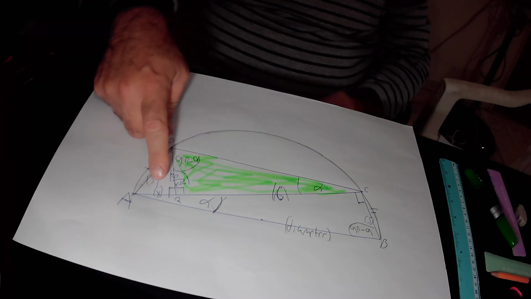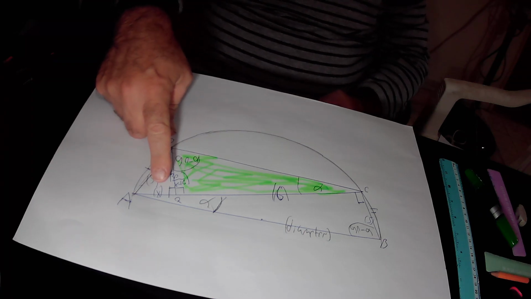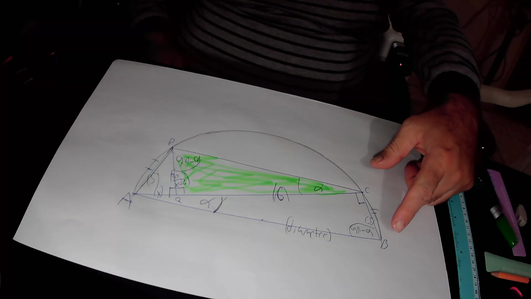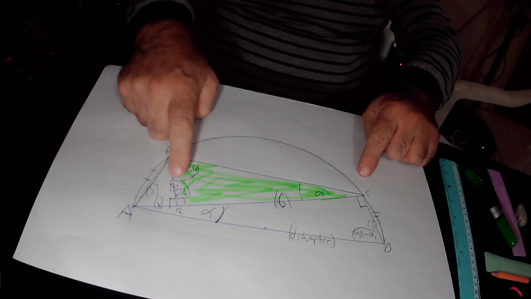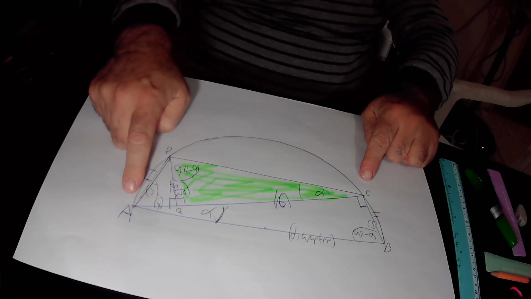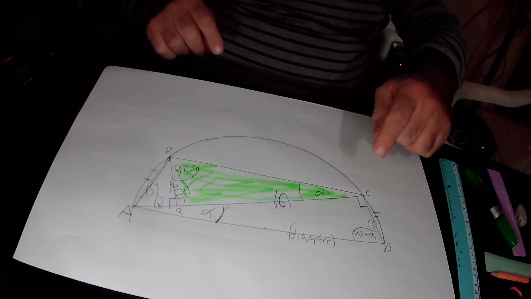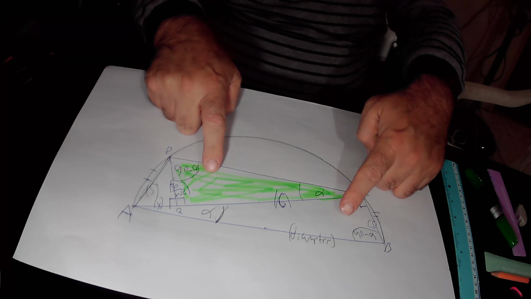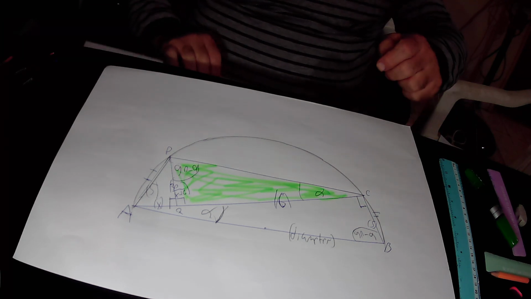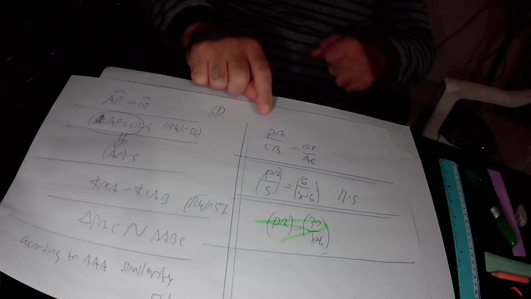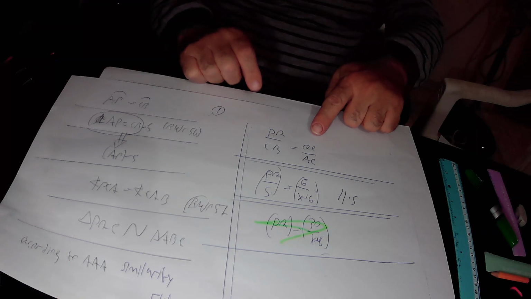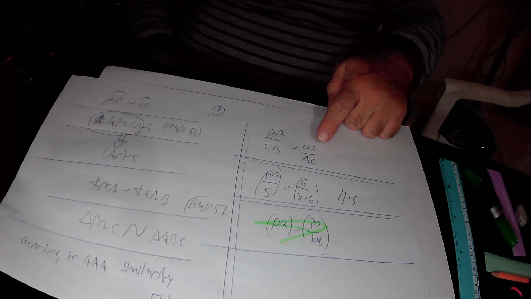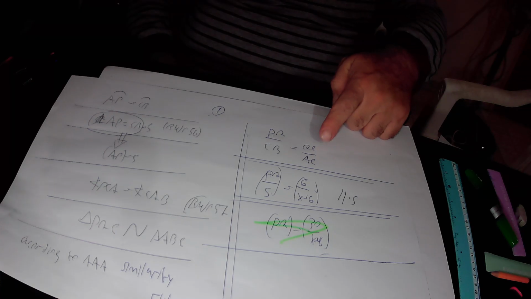We will derive that side PQ of this green right triangle PQC over side CB of this right lower triangle ABC is equal to side QC of this green right triangle PQC over side AC of this right lower triangle ABC. Again, from the fact that those two right triangles are similar to each other, we derive that side PQ of the green triangle over side CB of the right lower triangle ABC equals side QC of the green triangle over side AC of the right lower triangle ABC.